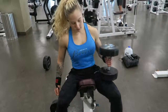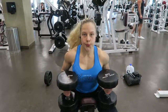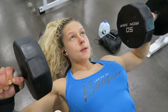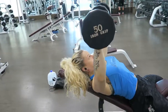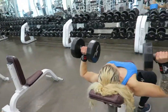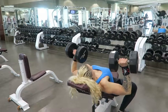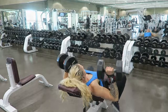So as you can see, my main lift for this workout is an incline dumbbell bench. I really like using dumbbells for chest because it makes you use more stabilizing muscles, and it also allows me to open up my chest a little bit more at the bottom than with a barbell because of the adduction and abduction motions of dumbbells. That is, you open them up wider and then you can kind of squeeze them together at the top of the movement.